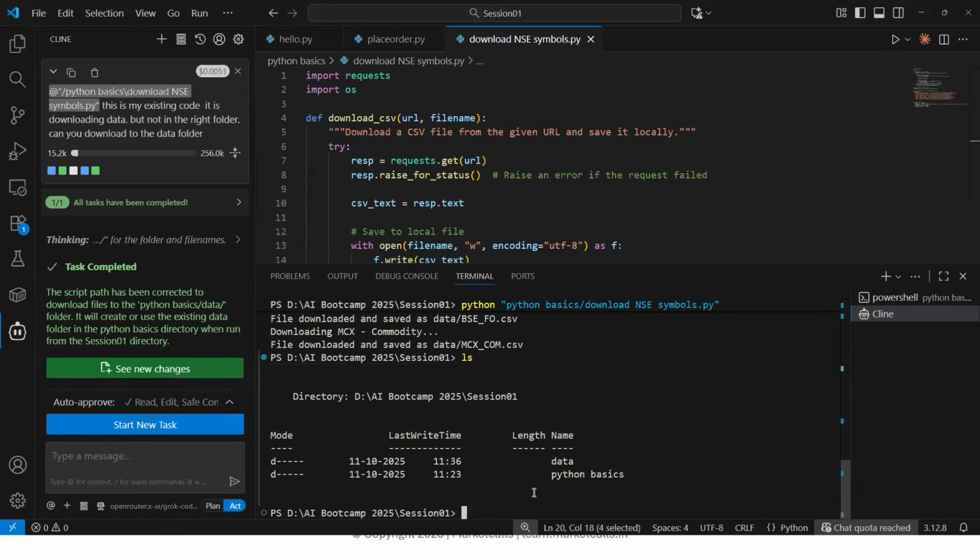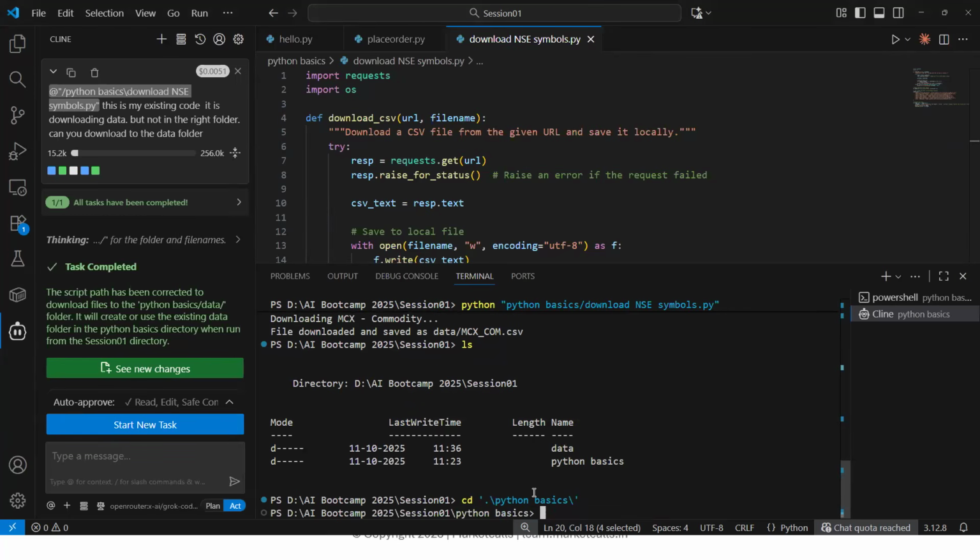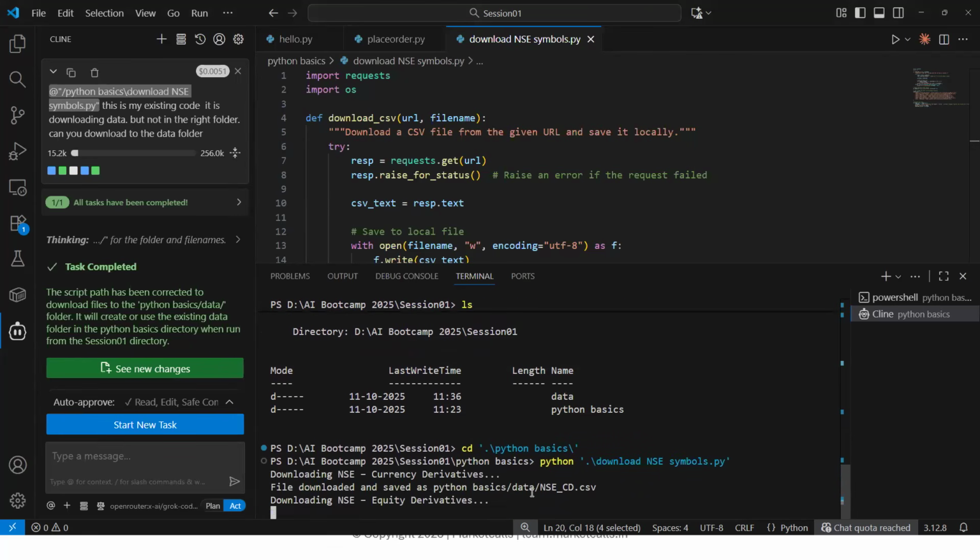I'm using Cline after a very long time. In my initial days I used Cline a lot. Now I'm going to go inside Python basics and run the Python download nsc symbols.py.